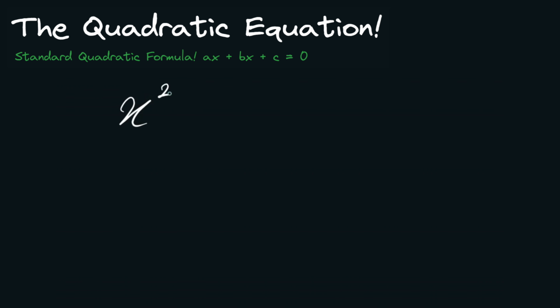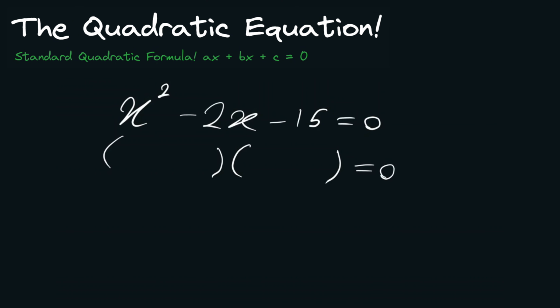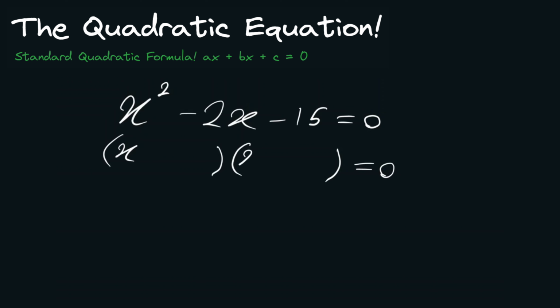We have such a quadratic equation: x squared minus 2x minus 15 is equal to 0. In these types of equations, what we're trying to find are the values that we have to plug into two brackets that are multiplied by each other, which will give us 0. And then we can put each bracket equal to 0 and solve for x. What do I mean by that? We're going to have x here, because you see x is squared.